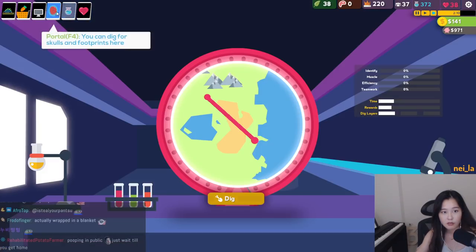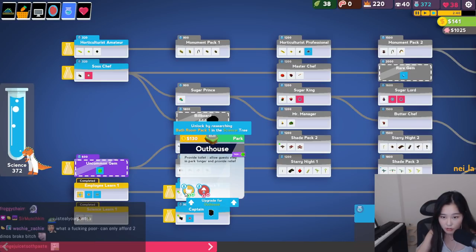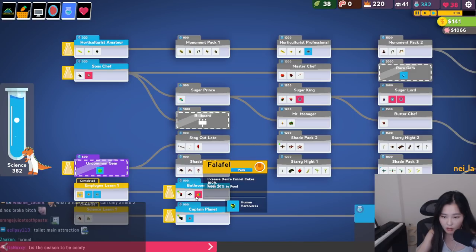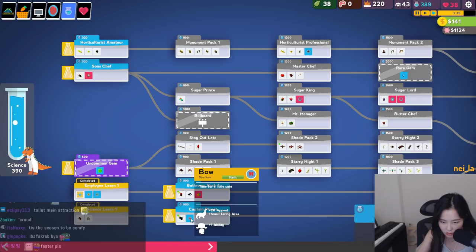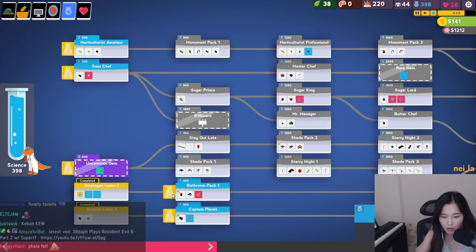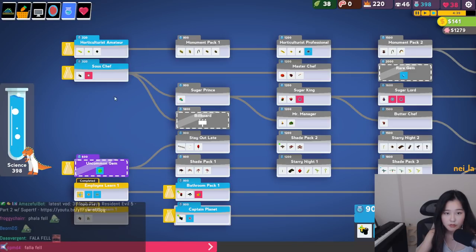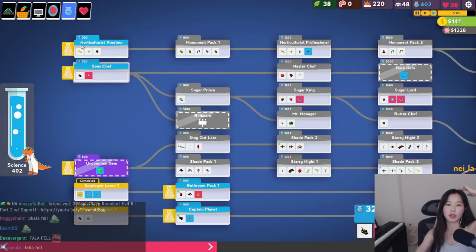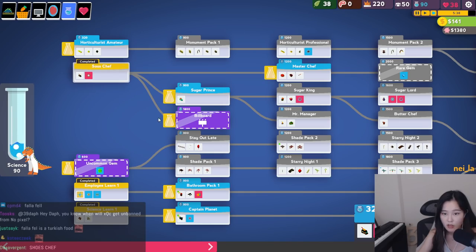Oh, am I getting more science now? Oh, I am. Bathroom pack. Oh, a picnic table and an outhouse. Wait, don't I already have an outhouse? A falafel. Plus small living area. Enough. Sue's chef. Wait, I'm so confused. Oh, okay, never mind. I get it. More decorations. Fuck it, I'll just get that.